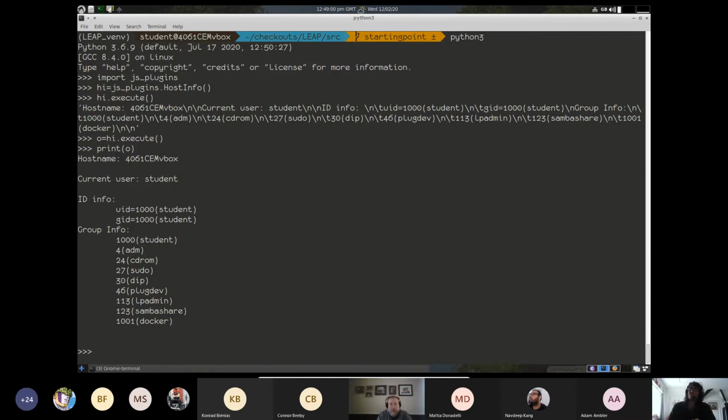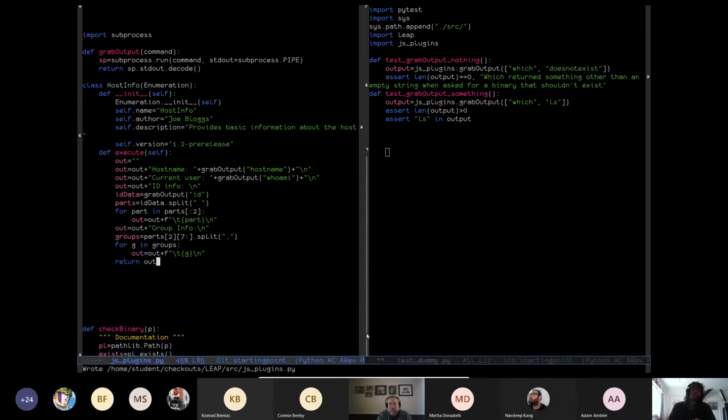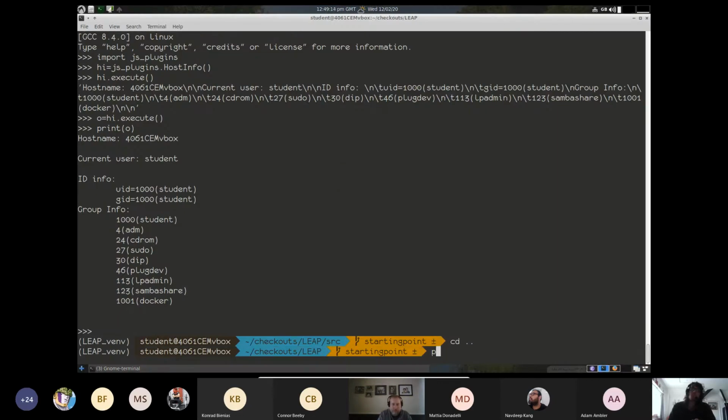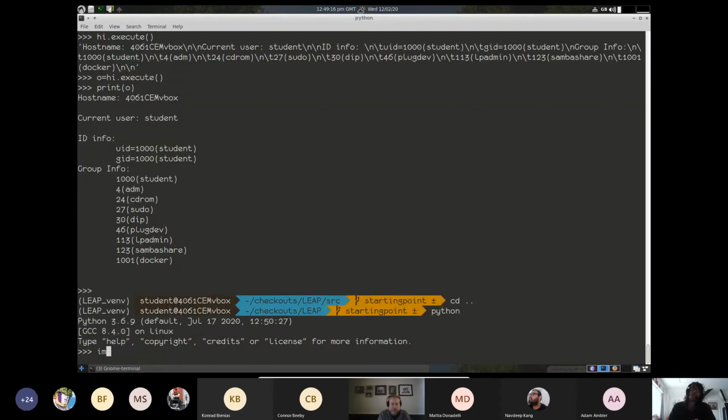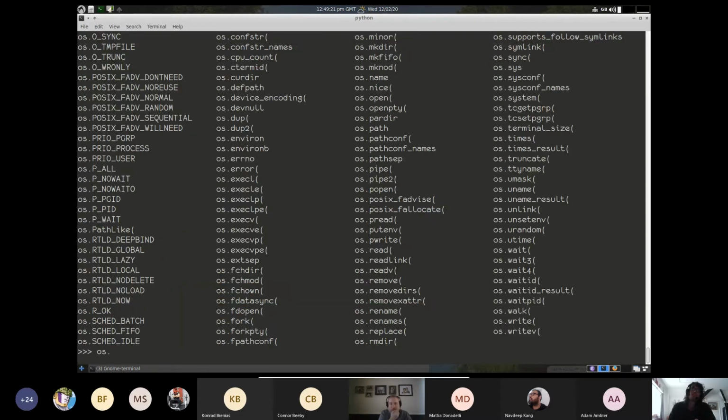Now, how am I going to test that this actually does what I want it to do? Well, there's a few things that you can do. One of the things you might want to do is to first of all find out what should be in there. Okay, so in Python, remember we've got the OS module and a bunch of stuff that it can do, and one of those, which one is it?